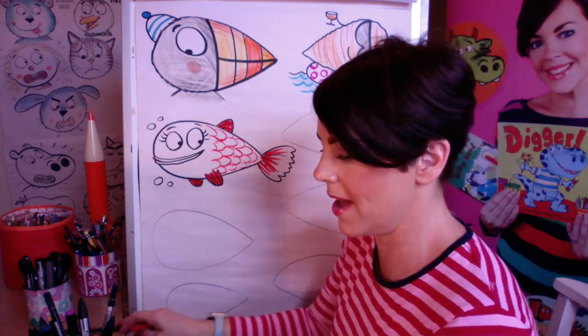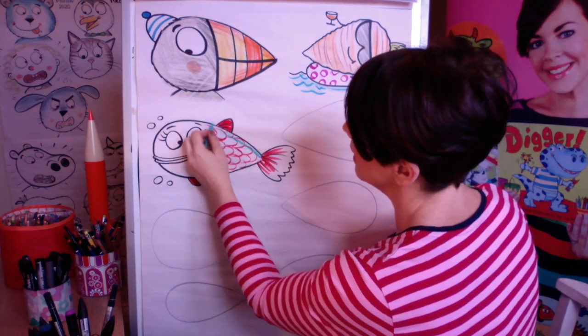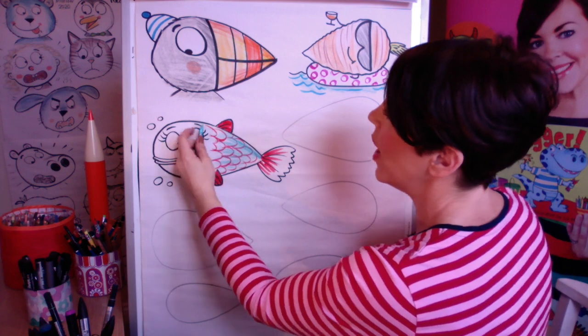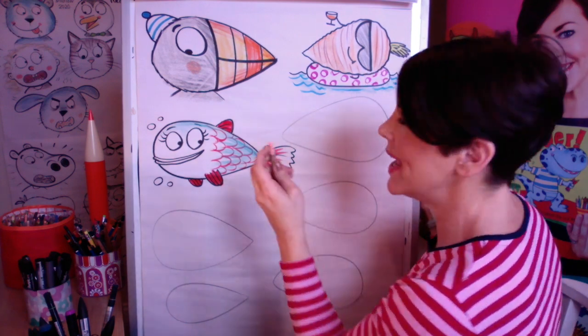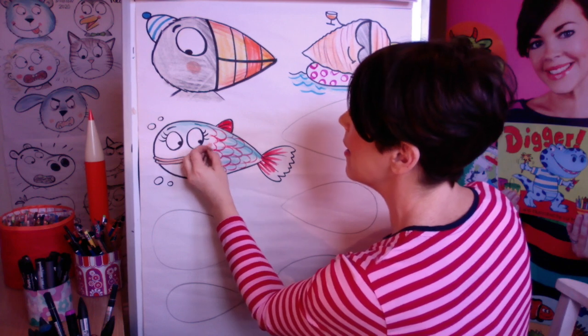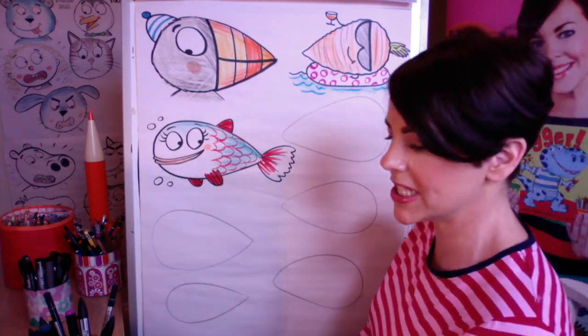And once I've done that, I might get a totally opposite colour and go over that. And if you do that with pen and then go over it with your pencil crayon or crayon, it looks quite nice, doesn't it? And I've got my peachy pink. And I'm going to put my peachy pink around here like that. And sometimes I colour the eyes in, sometimes I don't. I'm not going to today.